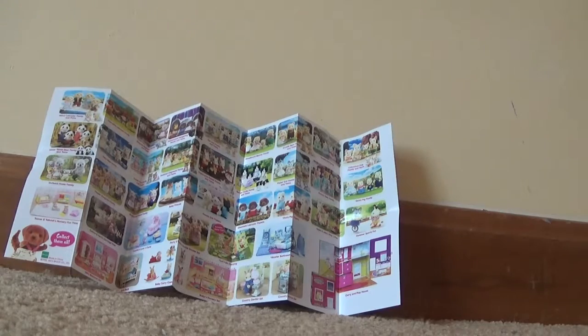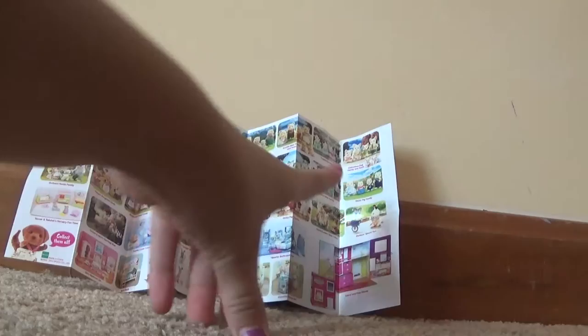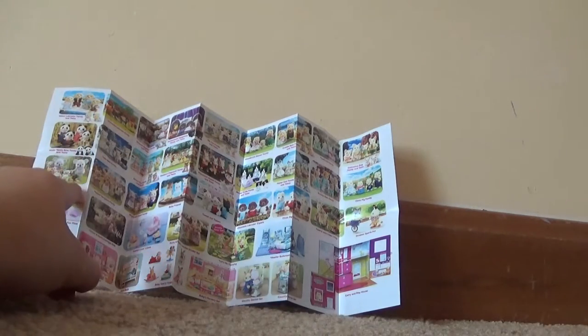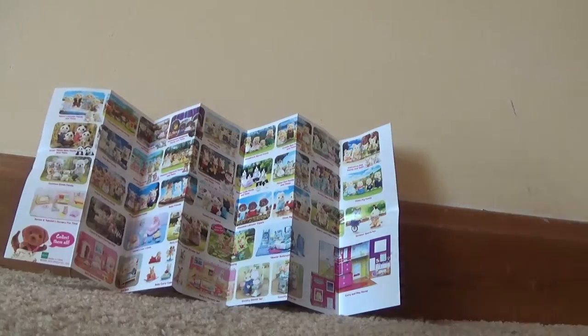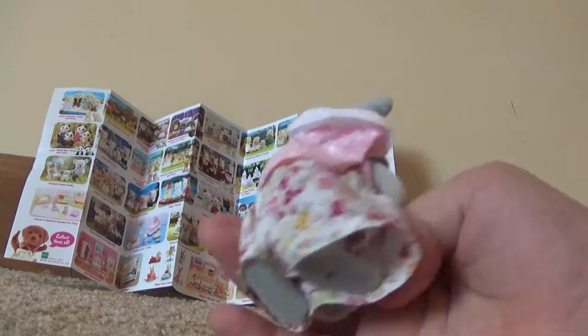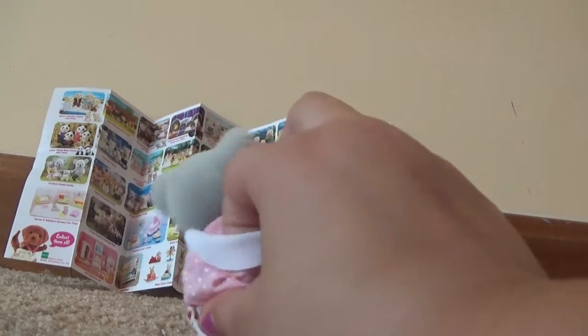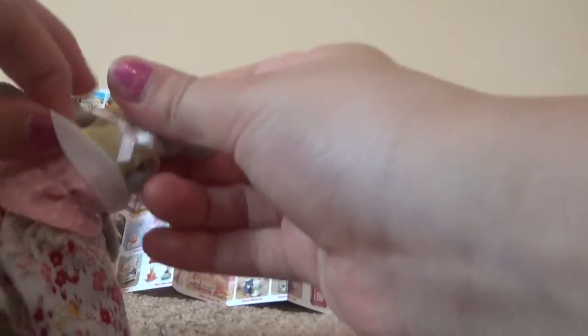So this family, let's see what it's called. I'm looking on the checklist. I think it's just koala family. Outback Koala family. So, first is the mom. They have no tails, unfortunately. And she has this little pouch to put the baby in. Let's see. I think this is the one that goes in. It's actually kind of hard to get the baby in and out.